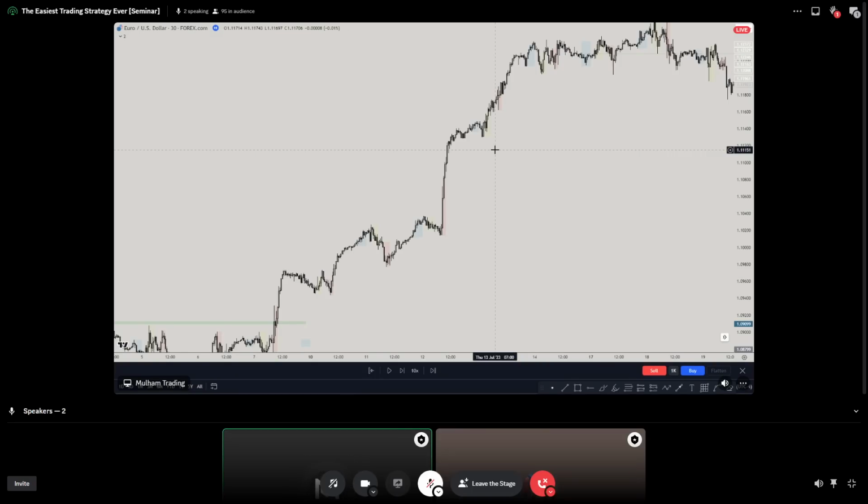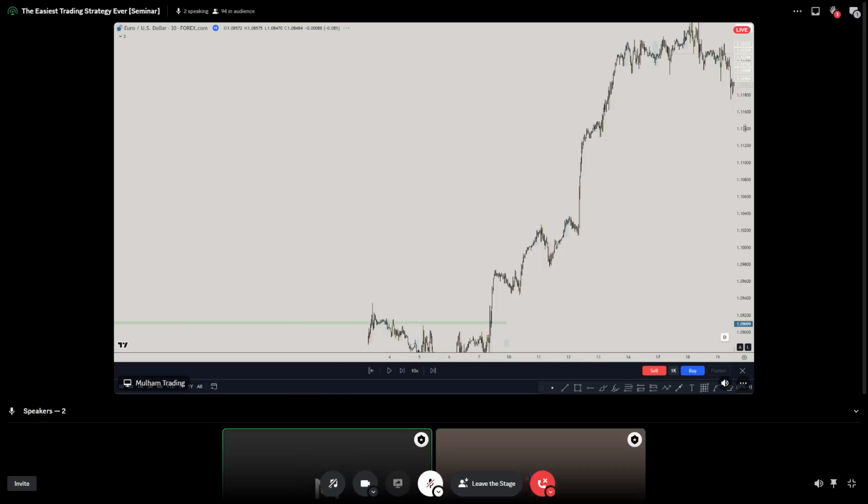What I explained today is the simplest form ever, but you can always improve it. You can always make it better, and that's it. Whether it's the 2022 mentorship model, inverse fair value gap, or anything on the lower time frame. If you go from a higher time frame to a lower time frame and you have a point of interest in the higher time frame, you can literally take any entry type in the lower time frame. So yeah.